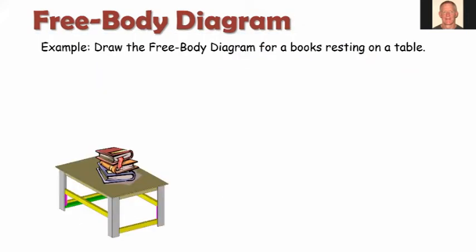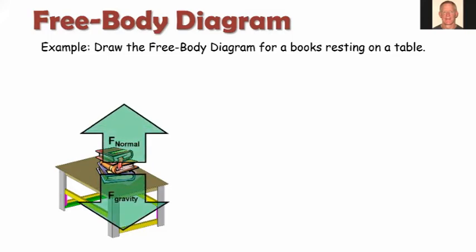Okay. All right, so let's get a little practice here. What would the free body diagram look like for books resting on this table? Well, let's start with what are the forces? We know we have gravity down and we have normal force up. So we'll draw a box that represents the book. We know these are forces that are equal and opposite to each other. So we're going to draw two vectors, label them, but notice they are in opposite direction, but equal length, equal magnitude.